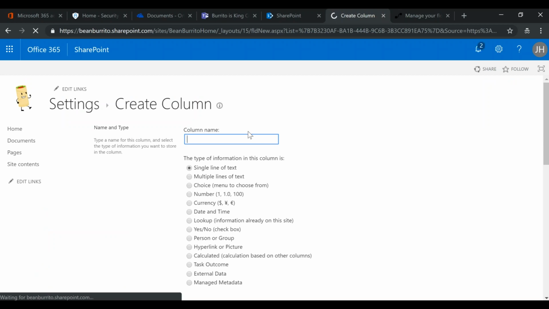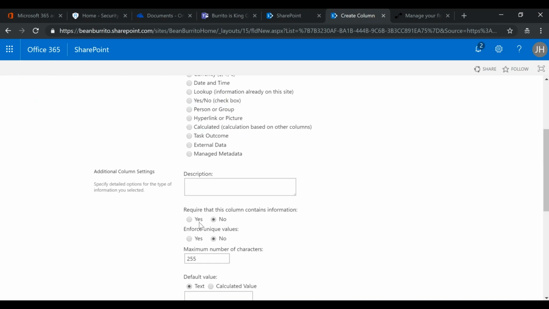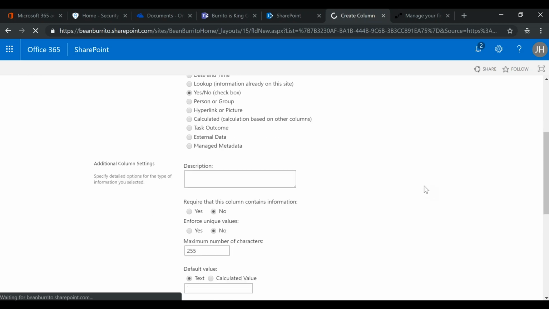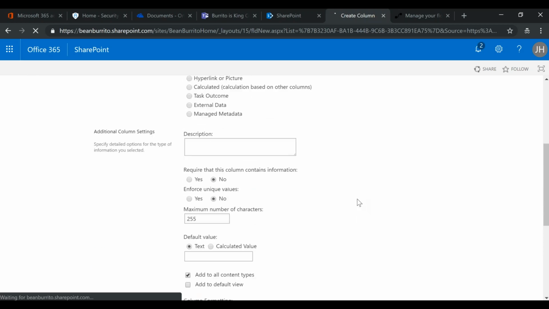we can create a new column for, we'll say final version. And we'll just make it a yes or no checkbox.